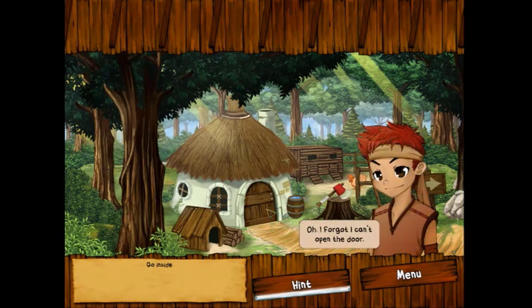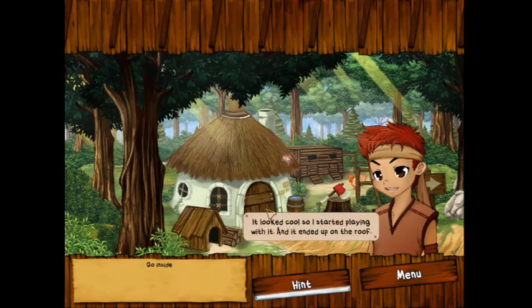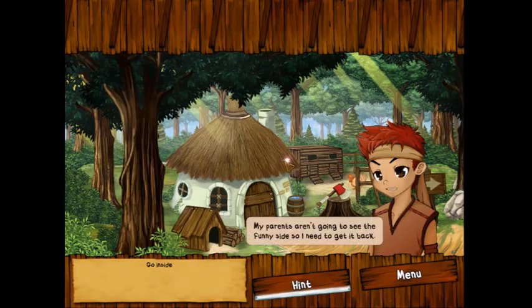Oh, I forgot. I can't open the door. Earlier, I found it locked. I pulled the handle too hard, and it came off. It looked cool, so I started playing with it, and it ended up on the roof. My parents aren't going to see the funny side, so I need to get it back.